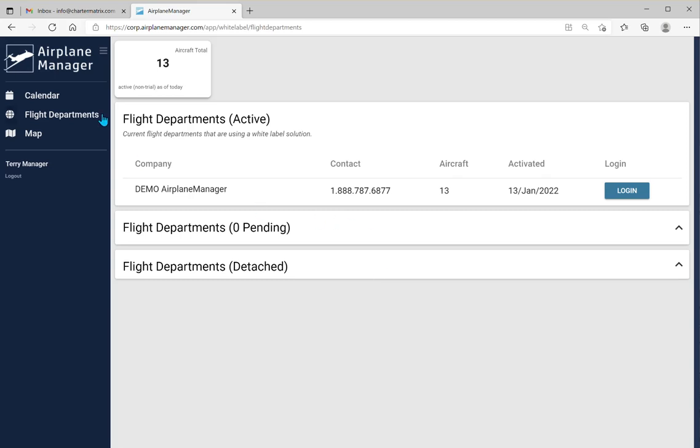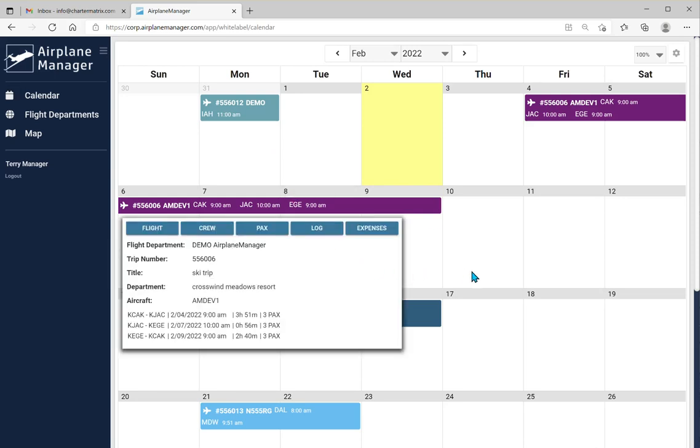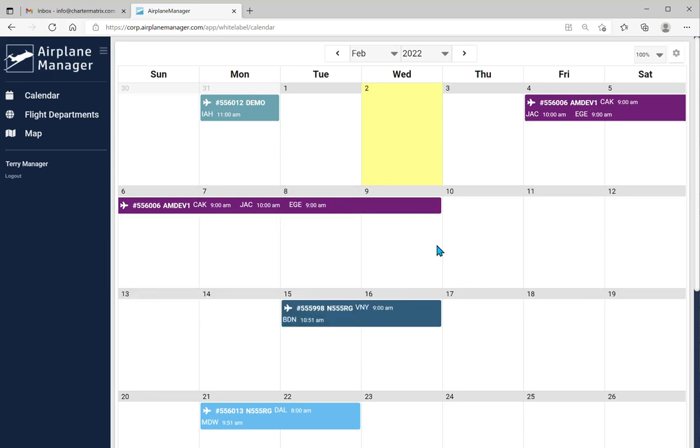Now, back on the main system, you'll notice that on the calendar, you would see all managed aircraft flights on your calendar. Now, once you attach to an individual company, you get administrator rights to their account. However, once that is done, the managed flight department could restrict you down to a view-only user level if they choose that they don't want you editing flights, but they only want you to view flights or view certain airplanes. They have that capability within their control panel.